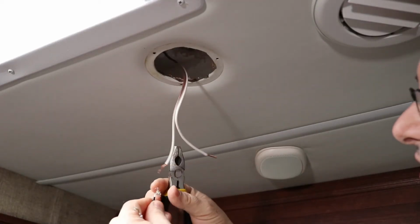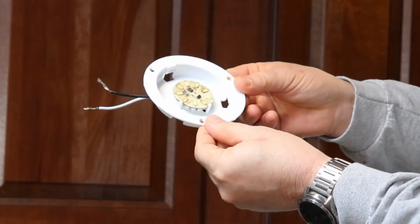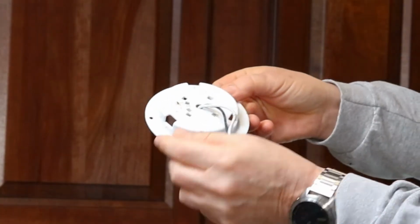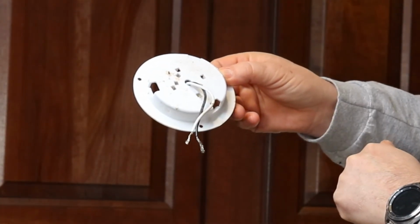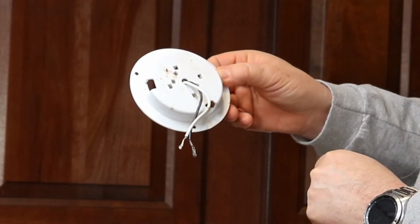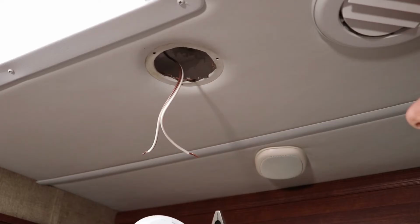Just disconnect the old light, and if you look at my old light, a mouse actually was on top of here. That's what burnt these diodes out. Yeah, I can't win with these mice. I do everything and nothing seems to work, but that's actually what looks like it probably burnt it out. It was nesting up on top of this light.